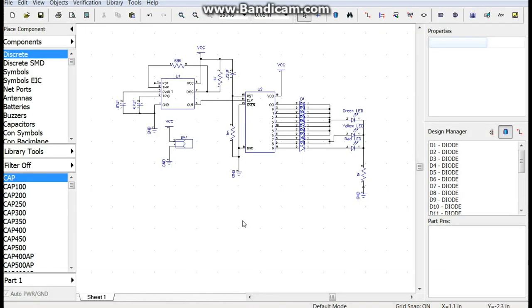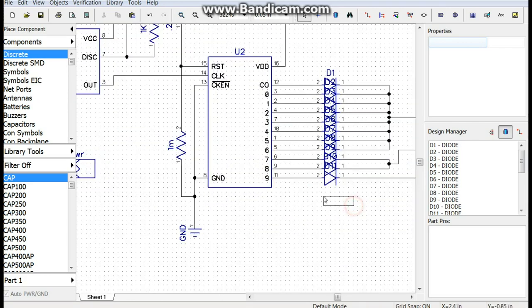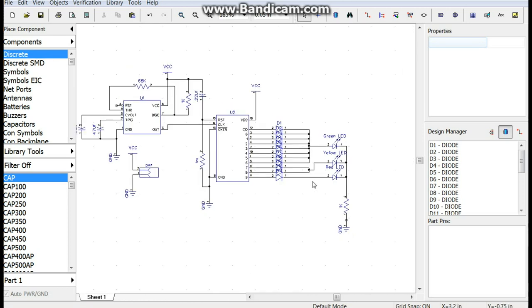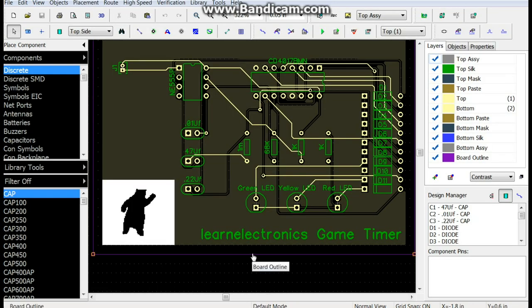Let's take a look at the circuit one more time. Super simple. We're going to run it off of 9 volts. We are controlling our timing over here with the capacitor and resistor. Standard 555 timer in astable mode. Then its output comes over here, triggers the clock of the 4017. Then the first output goes over here, and the second output, you get the idea, right? They just go boom, boom, boom. So 7 of them go to the green LED, 2 of them go to the yellow, and 1 goes to the red. Not bad. Nice little layout, but I really screwed the pooch on this one. Alright, let's see if we can mod it and make it work.